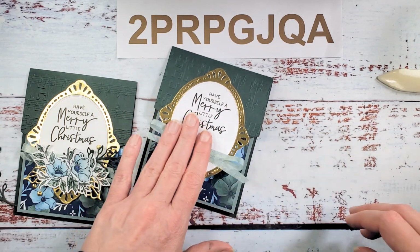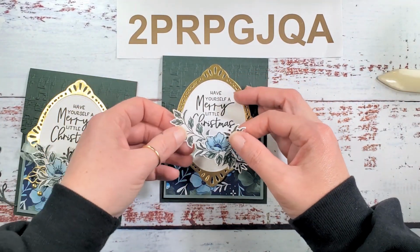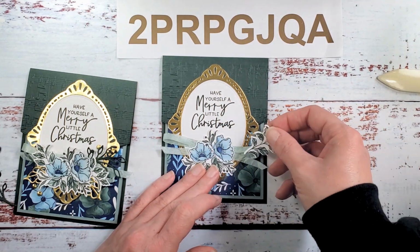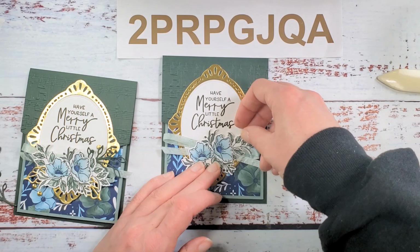Now we're going to add our flowers on top this time because we have this 2-piece flower. And what I like to do is kind of dry fit where my flower is going to go and tuck my leaves because I want to see where they're going to land.